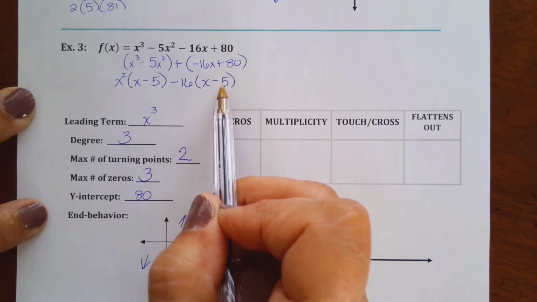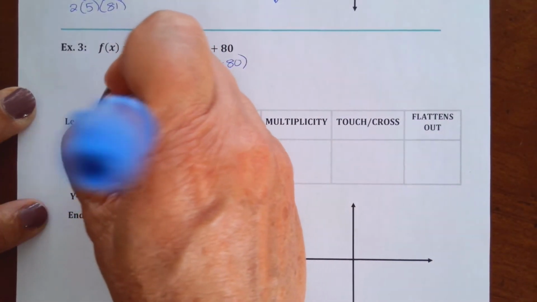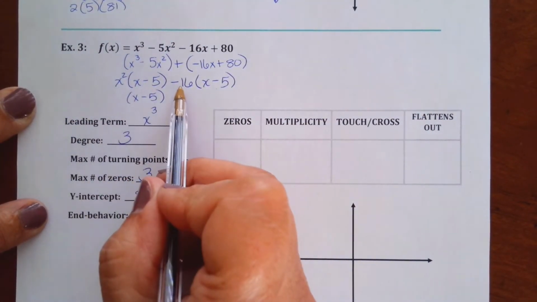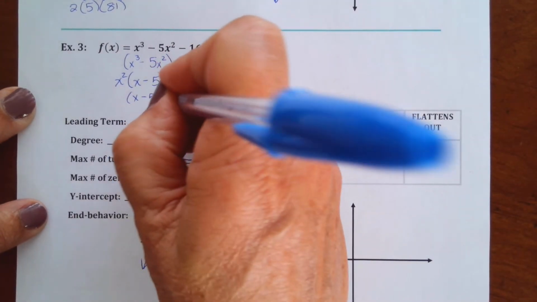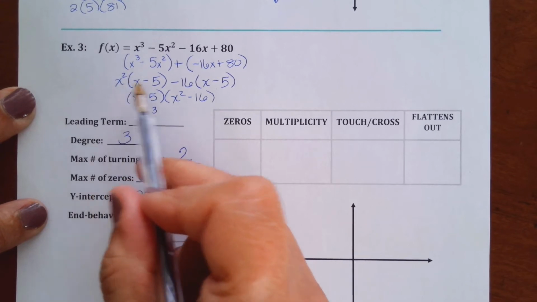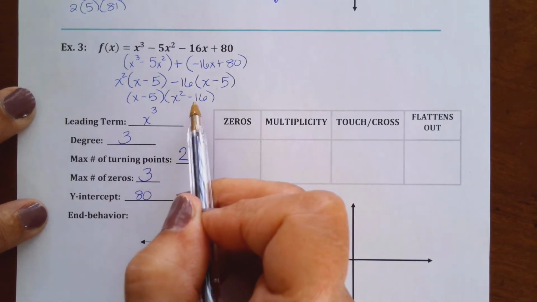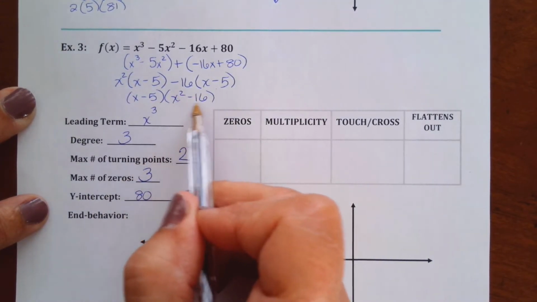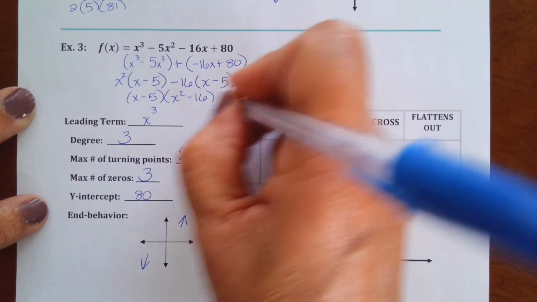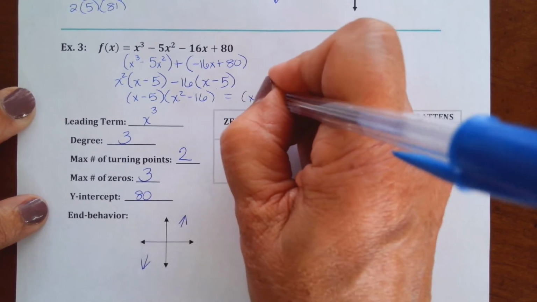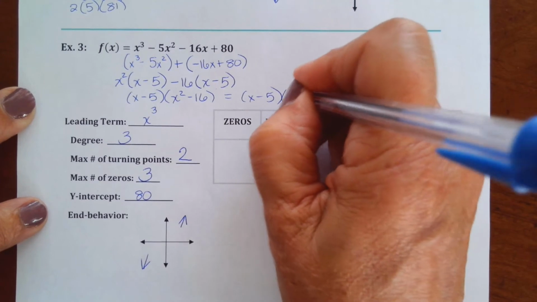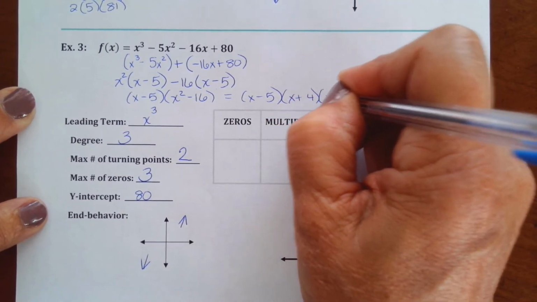Okay, so we're going to continue to factor. So that's one of the factors, x minus 5, the thing that's the same. And then you group the 2 outside terms together to create your second factor. So x squared minus 16. Okay, that groups together to give you your other factor. Now we're not quite done because this can be factored again. This is a difference of squares. So I'm going to put equals. So I've got x minus 5, and then x squared minus 16 factors x plus 4, x minus 4. Difference of squares.